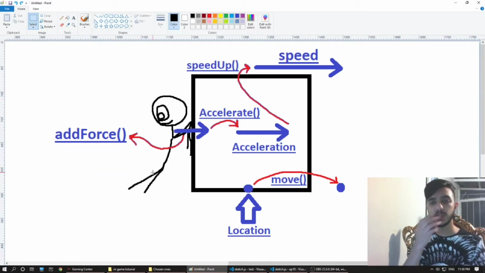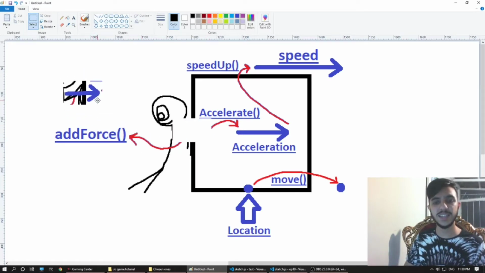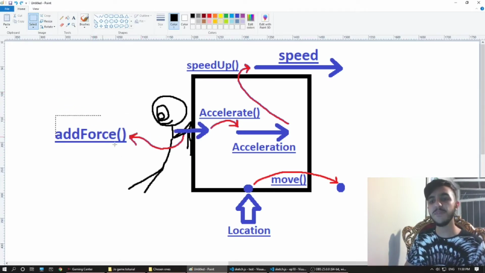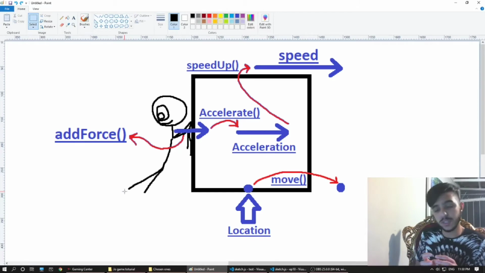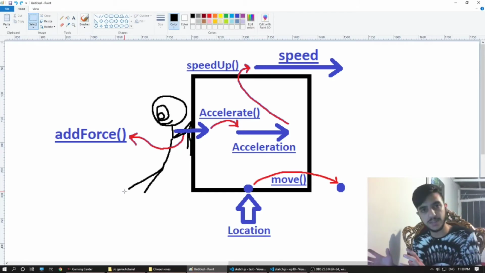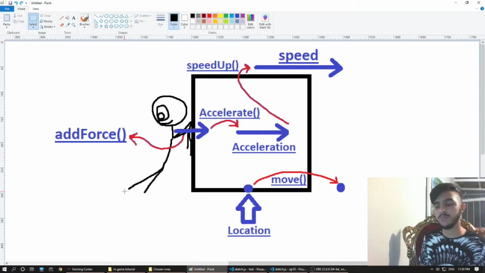By the way, the force is a vector, because force has direction. Why is force a vector? First of all, it's an arrow, because a vector has direction and magnitude. It means, how much force are you applying to this box? How much? This much, or just like that.